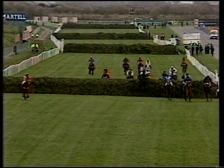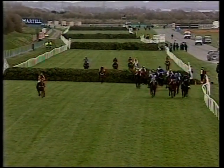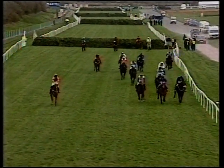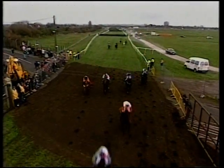You can see Solar Green still hanging. I've never seen a horse quite go that wide up the straight, the back straight. I felt like going that wide on one or two that didn't jump so well, but yes, it'll be interesting to speak to Stephen afterwards. But he keeps trying to bring the horse across, and he keeps disappearing back that way.